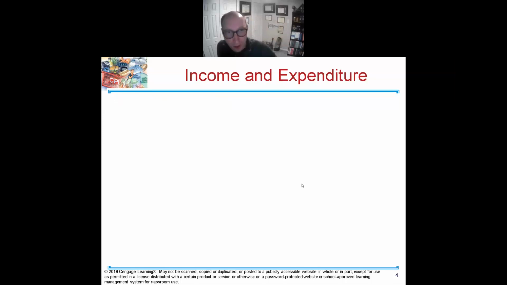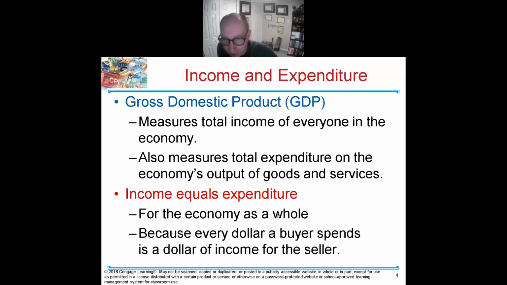And so we're going to talk about, of course, macroeconomics. That's the course that we're in right now. As we're looking at macroeconomics, we look at the country as a whole, not just from the perspective of individual households. So there's this concept that we use to measure the income of the entire society, the entire country, if you will. And we call that gross domestic product.